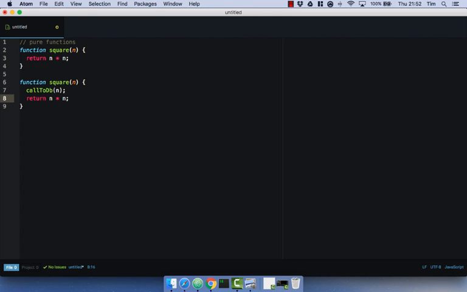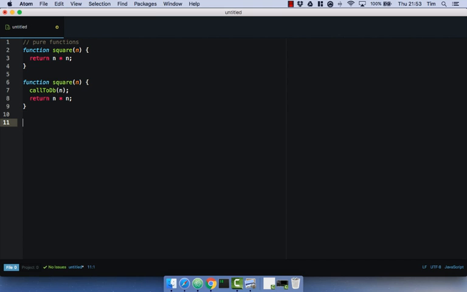Another important thing about pure functions is they don't change the values that get passed in. They create new values. So they don't mutate their values. And you might have heard of mutation mentioned a few times in React and Redux, and you might have heard of immutability, and this is kind of where pure functions come in. So they don't change the value you pass into the function, they simply return a new value.